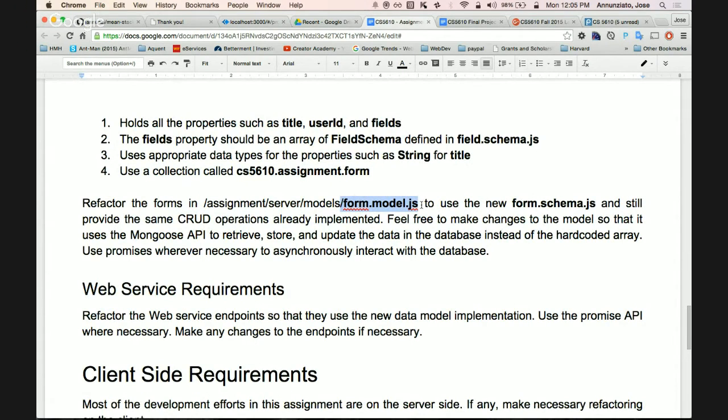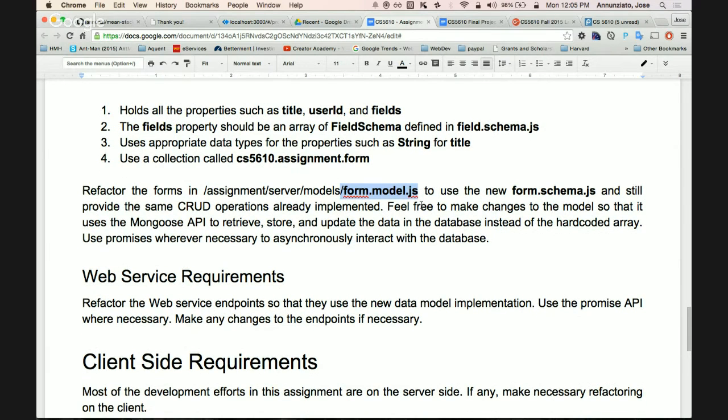To use the Mongoose API to interact with the database, you'll need to use promises now. I believe in the previous one we didn't use promises because it was just an array. You were manipulating an array in memory, so there was no asynchronicity. But here, because we're going out to a network connection, to some other process, it needs to use an asynchronous mechanism. In this case, we'll use promises.